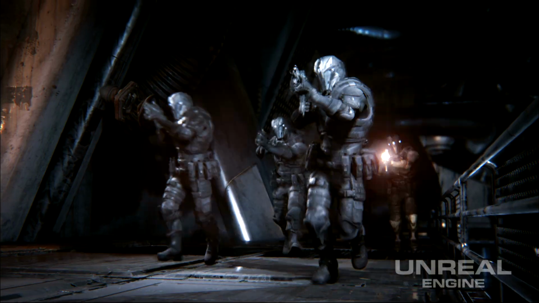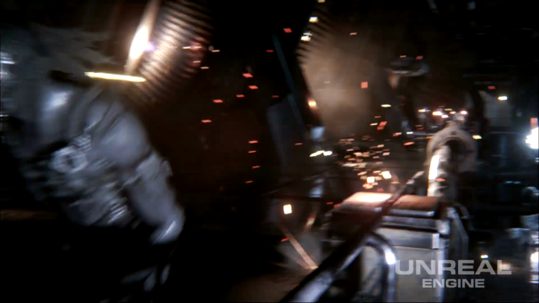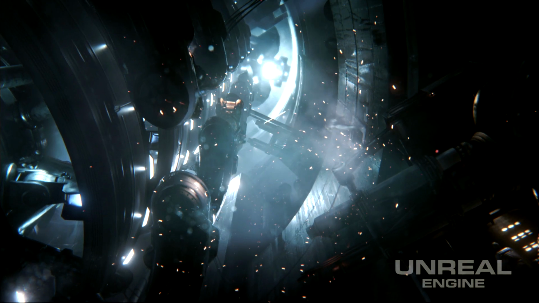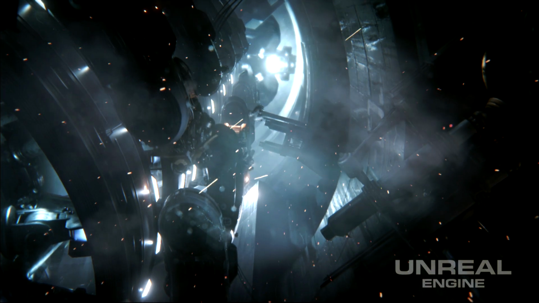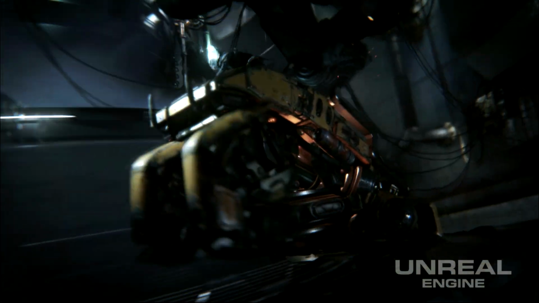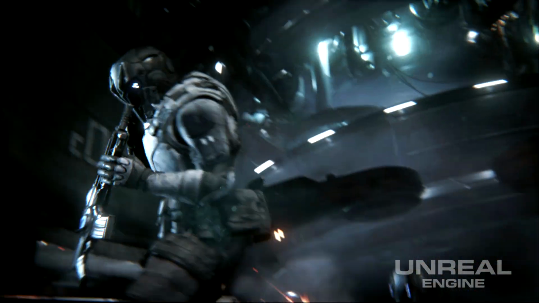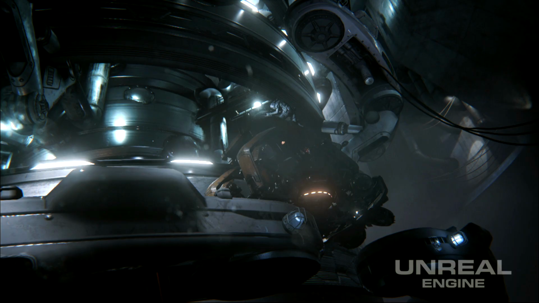So I understand that Unreal Engine 4 uses a physically based shading model. Why does that matter here? It's nice because when an artist creates a material layer, they know that it's going to react to light in a consistent manner, no matter what lighting condition it's placed in. This keeps the artist from having to tweak their surface for individual lighting conditions.